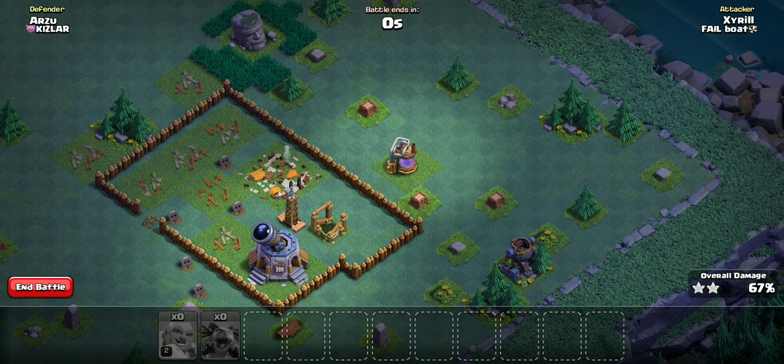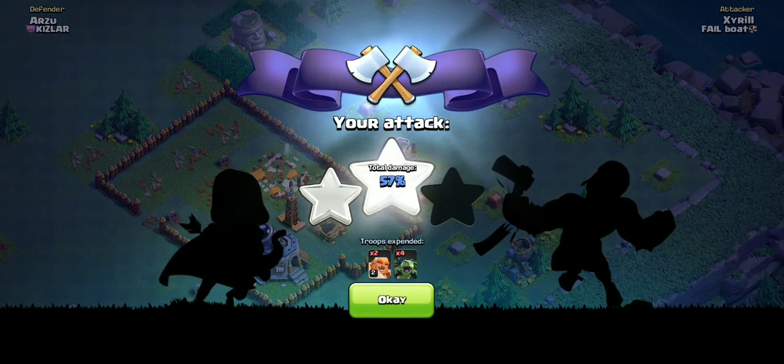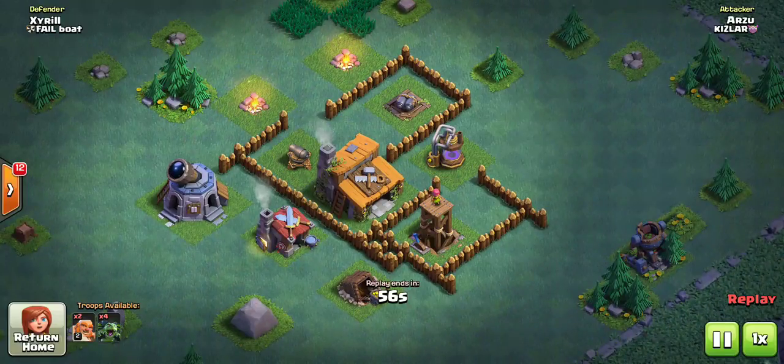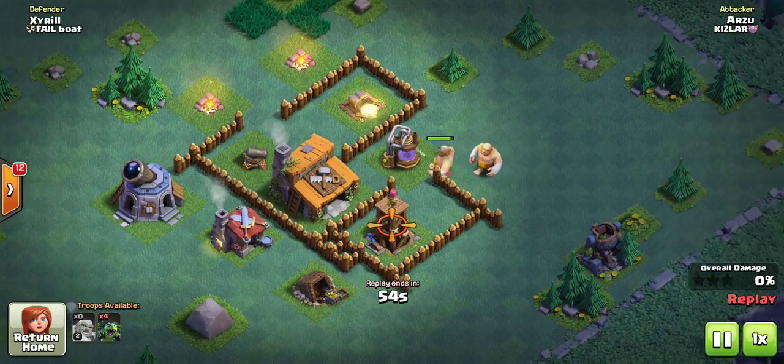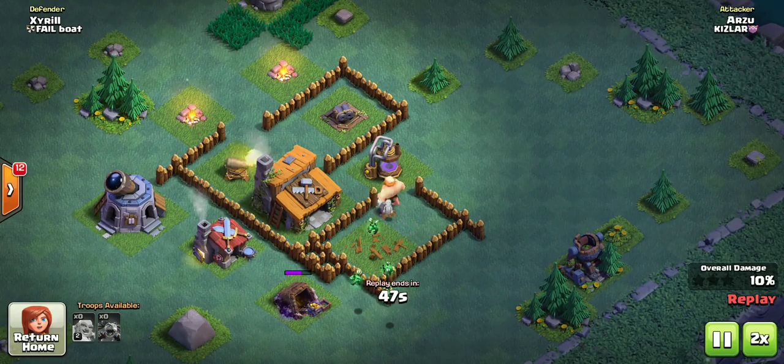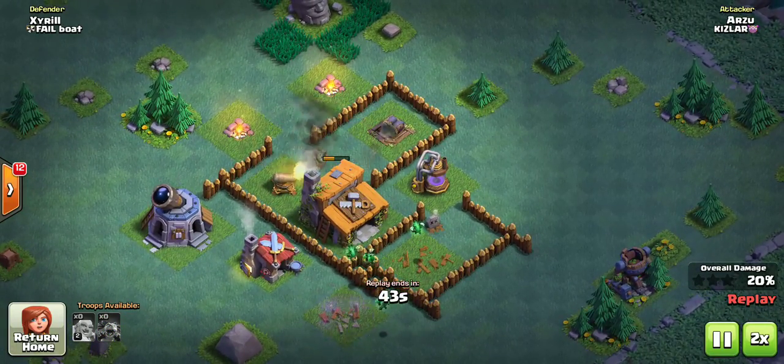So we'll see here. We're going to go to 0 and let's see what we got. Yeah, he 100%ed me, so we'll go ahead and watch that replay and see what he did. He's going to go after my archer tower there. Kind of unfortunate, I guess I should trap that more there.